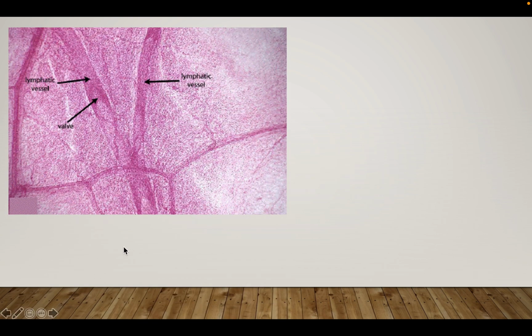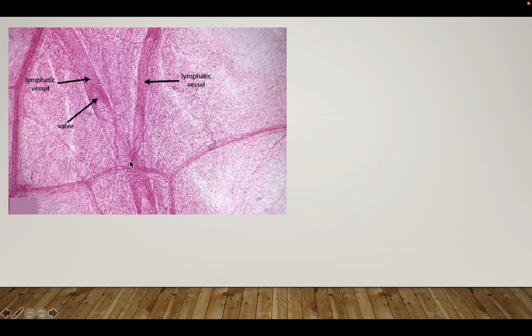So here you can see a lymphatic vessel, and if you look closely, you can see a darkened region here on the left, and you can see some others in different locations as well. But this is the valve. So this is the lymphatic valve in our lymphatic vessel. And if you think about what the valves did in the venous blood, in our veins, what did the valves do there? Well, hopefully you're thinking that it prevented blood from flowing retrogradely, or flowing backwards away from the heart. Well, the valves here in our lymphatic vessels are going to do the exact same thing.